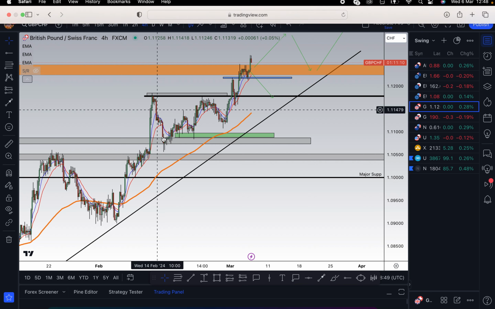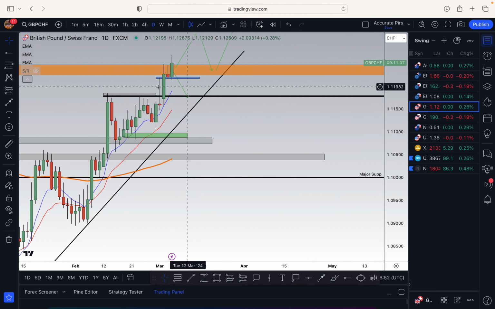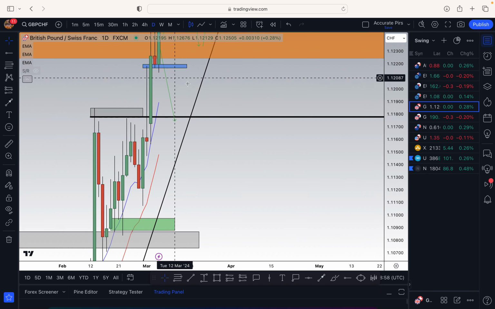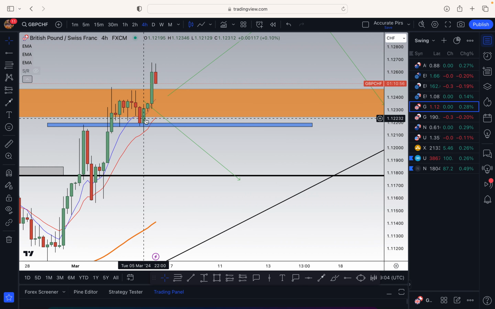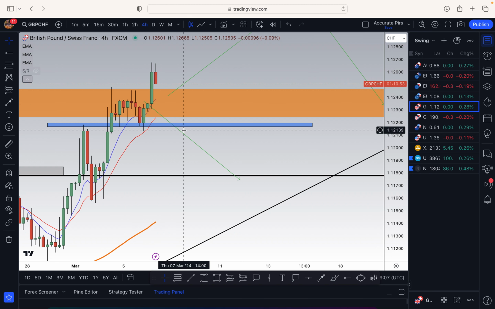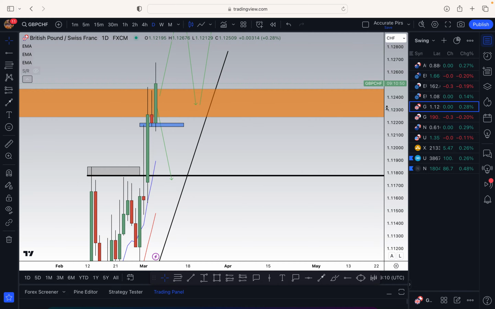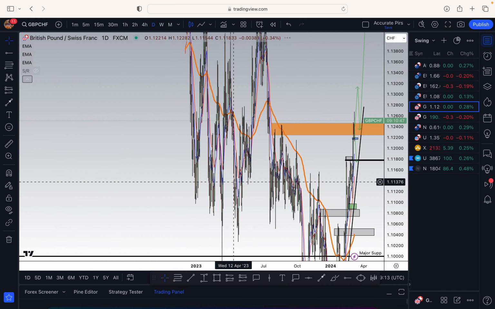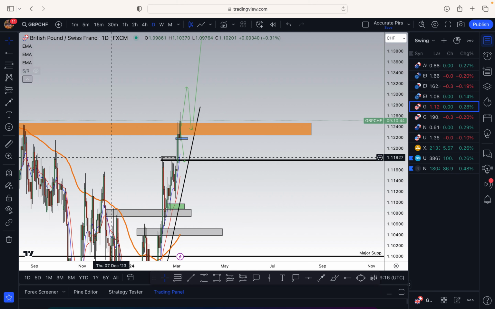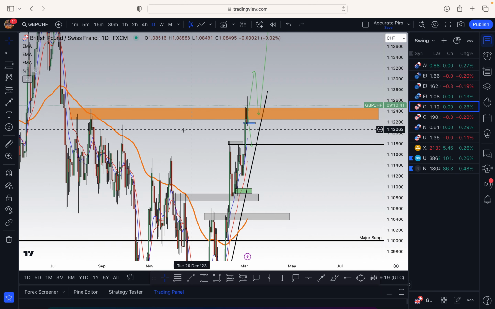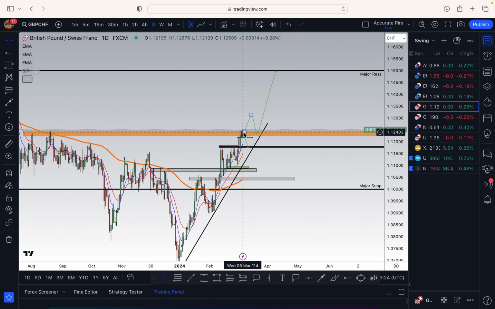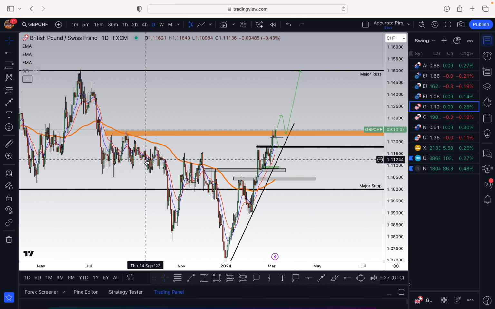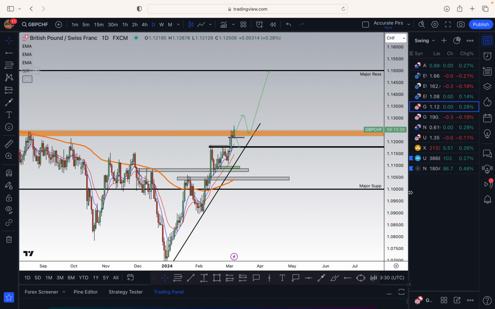GBP CHF. So last night the candlestick closed as a shooting star, like I normally do. We put our resistance level, our support level, on our shooting star. Wait for price to break. Price failed to break. Came to London session. Now it's pushing back up. I thought it was going to get there. I thought this was the end of the trend for GBP CHF, because now it's touching our previous daily resistance level, and for now, price looks like it's failing to break through. So it'll be interesting to see how today's daily candlestick will close.